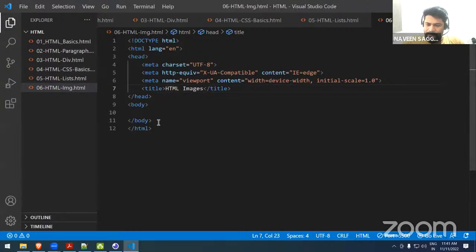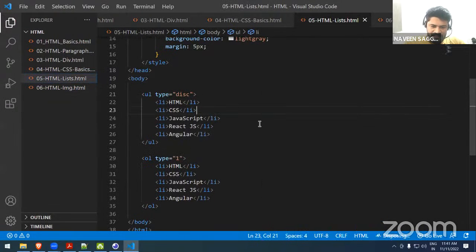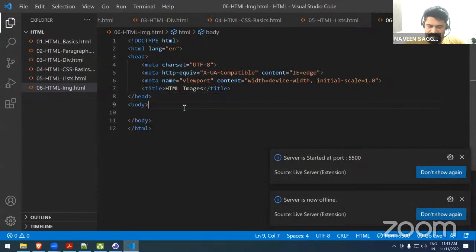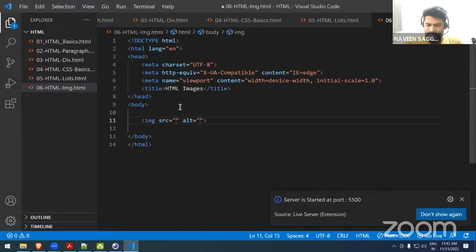I think the previous one was running with live server. Let's stop. Go here, I just open with live server. Okay, so the image tag is very simple. Just use the img tag here.